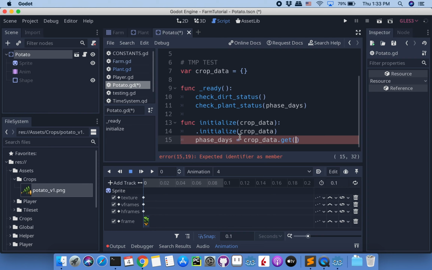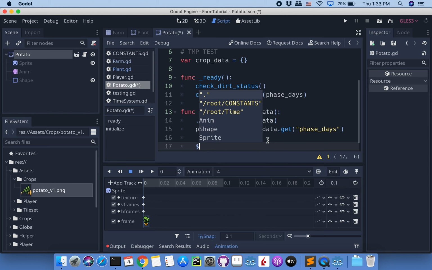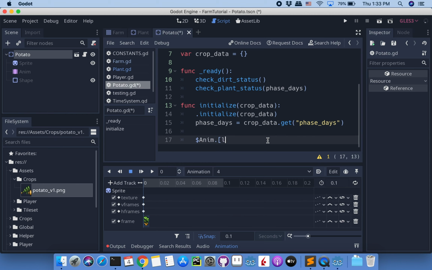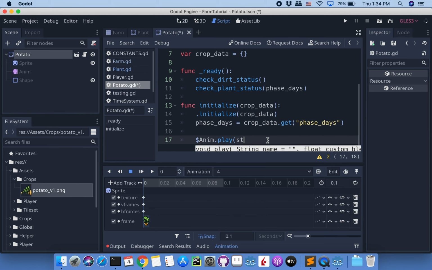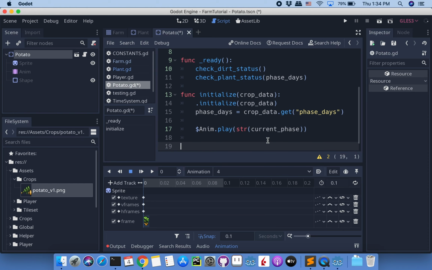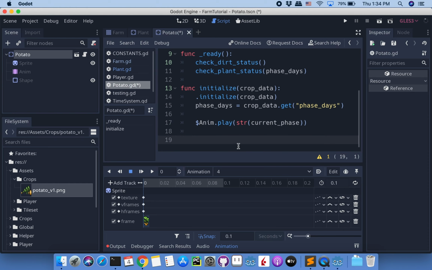Get phase days. Then you need to ask animation player to play string current phase. So it will make sure we start from the correct status.